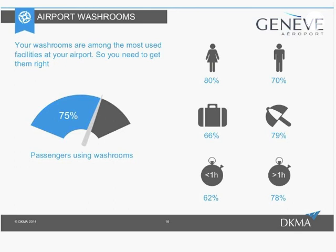My point with this is that different passenger demographics will be using your facilities in different ways. And if you want to be able to manage cleanliness of the washrooms and manage your airport washrooms, you need to understand which demographic is using your washrooms most and which demographic is more sensitive to washroom cleanliness. In Geneva, for instance, female passengers were much more sensitive to washroom cleanliness. So one of our recommendations to Geneva was to make sure that they adapt their cleaning schedules to clean the female washrooms more often than the male washrooms, to make sure that the cleanliness of the female washrooms was kept at a slightly higher level than that of the male washrooms, because female passengers were more sensitive and were more likely to give the washrooms a lower score if they thought they were dirty. So to manage cleanliness, and especially cleanliness of the washrooms, you really need to understand what groups of passengers at your airport are more likely to use these and who will be more sensitive to the cleanliness of the facilities.